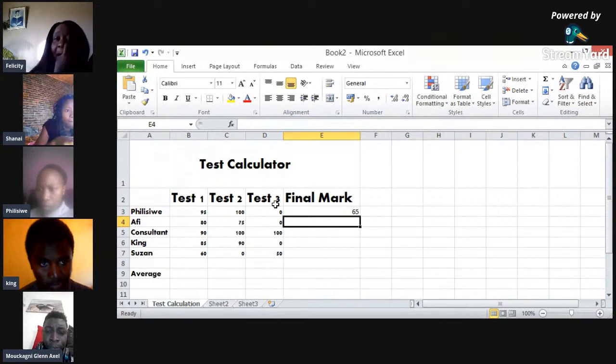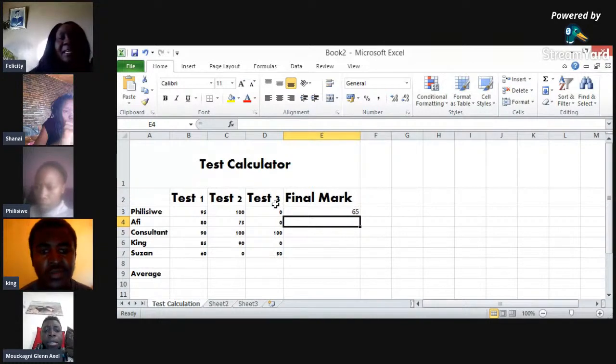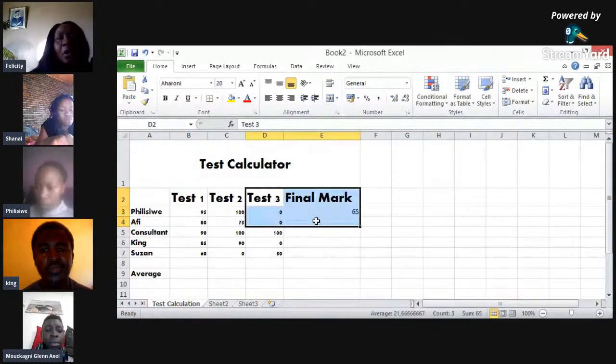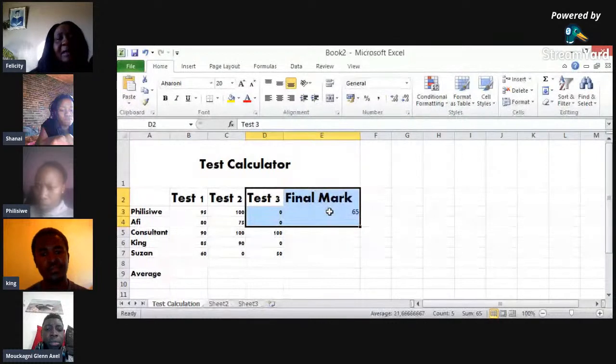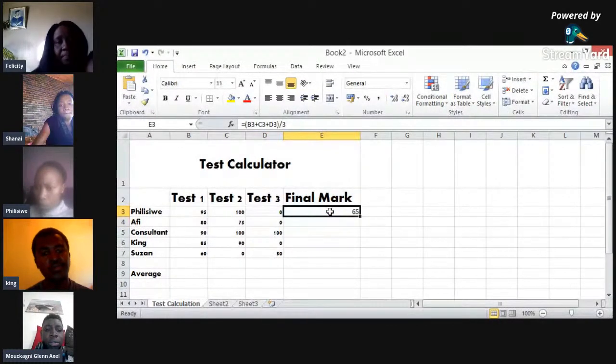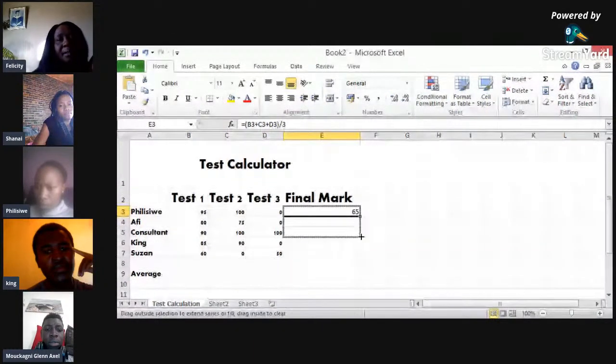And then now, to calculate for the rest, check. I don't calculate each and every one. After getting the result, I go to the first result and I copy and go down there.